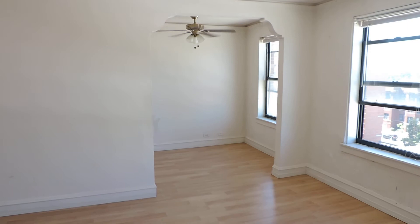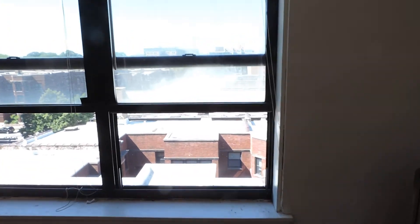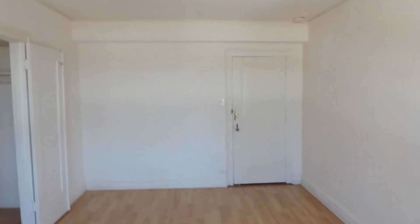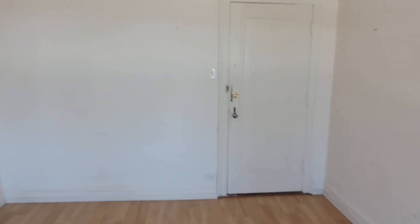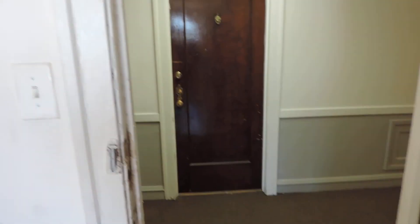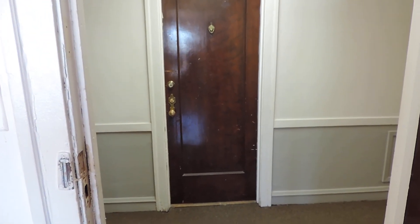One more look at the living room and dining area as I walk towards the windows. The street to the north is Davis, so we're just south of Davis Street. The rent is $1,045 and includes all utilities — heat, water, electric, and cooking gas. And right now we have an incentive of one month free. I hope that helps. I appreciate you watching. Thank you.